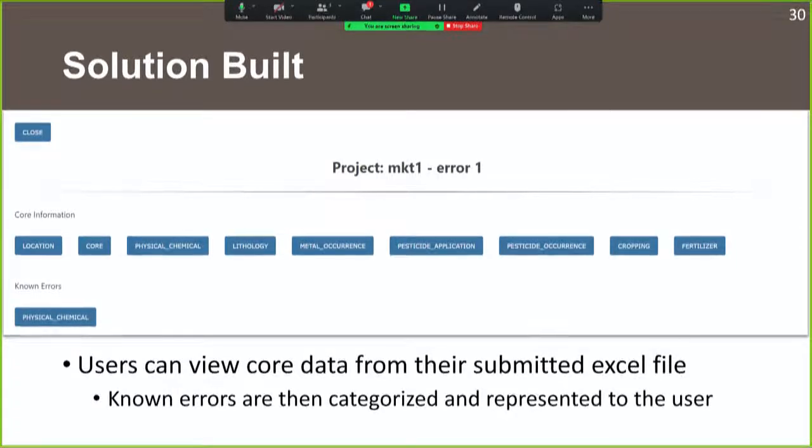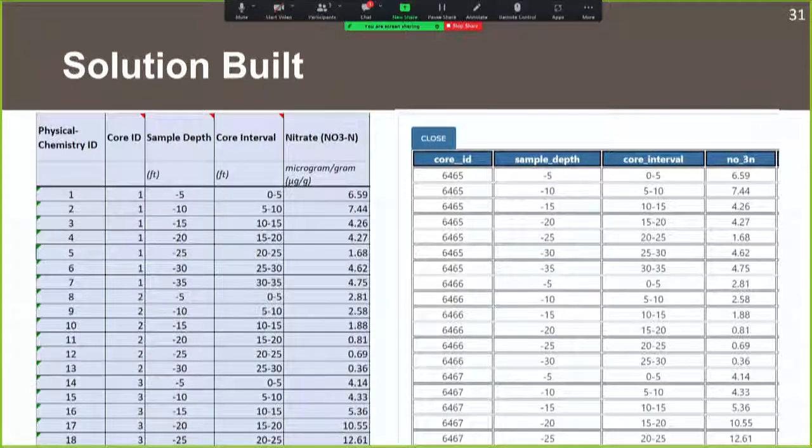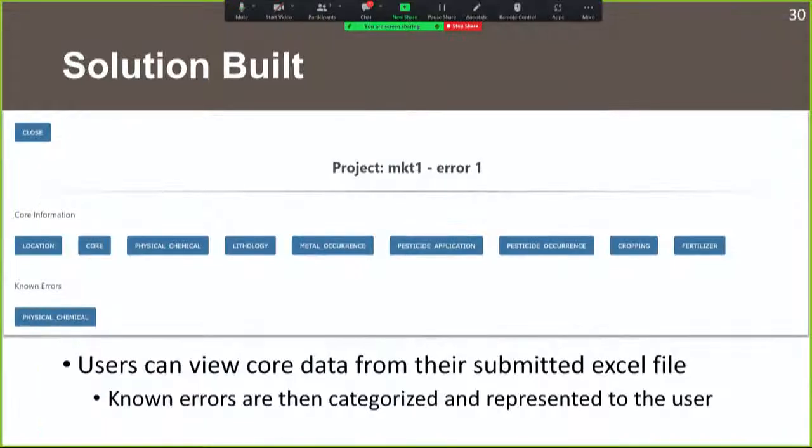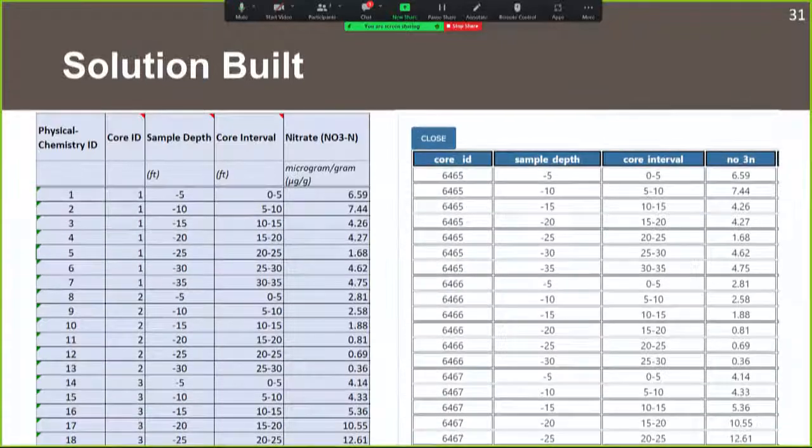That's where the error report is generated, stored in the database, and then pulled from and displayed there, also in the sheet format. So you can see in this particular project, there are errors in the physical chemical sheet. If you wanted to view one of these buttons, just to view the core information, say you click the physical chemical button there, then you'd see something like this.